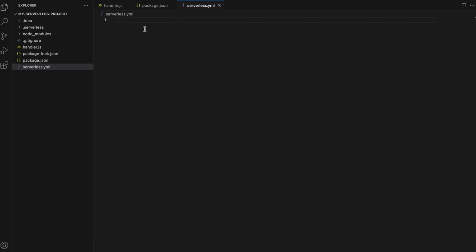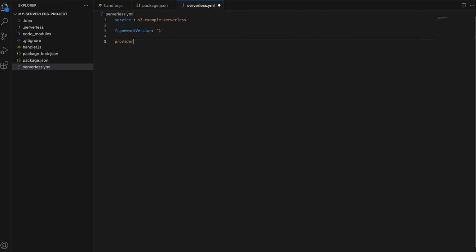So let me straight away write service, and let's say the example of this is s3-example-serverless. All right, and then we can give framework version, and there we can write, let's say, 1. Okay, and then provider.